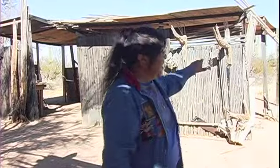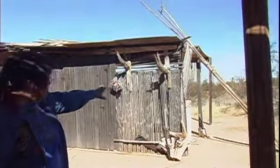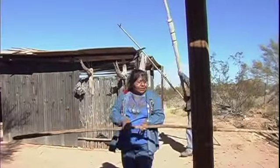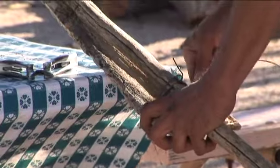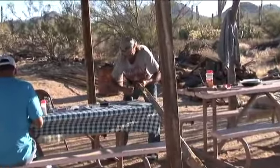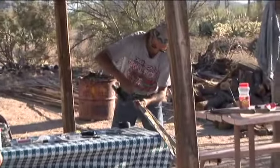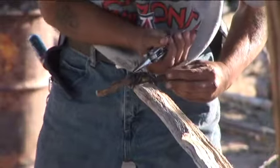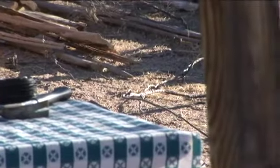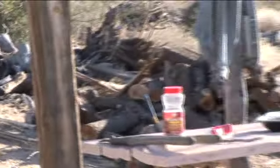And this is my picking pole right here. These are our picking poles that we use. These are two square ribs where we use baling wire to tie them together. And then we have a hook at the top, made from a creosote branch, which is a stronger branch. That's why we use the creosote.